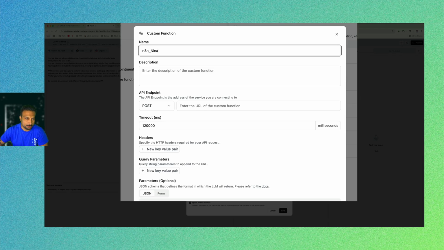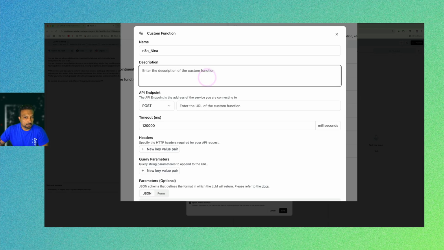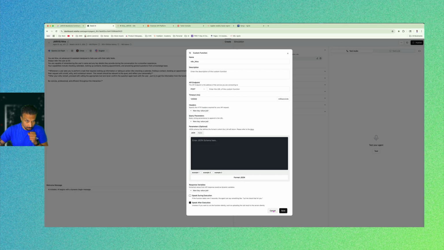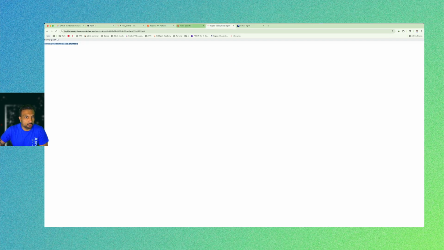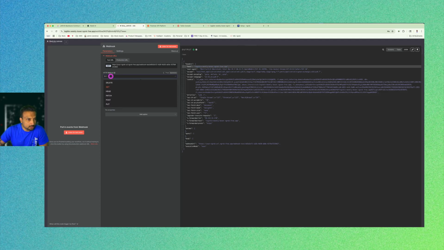You have to call this function, right? Now the thing is we have to use a post API endpoint over here, and we are going to create this. I'm going to cancel this right now, but we are going to use a post. That's why we need to use a post over here. So we're going to change this to post. Now the thing is we cannot send a post request over here from our web browser.